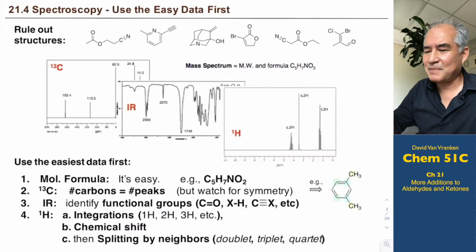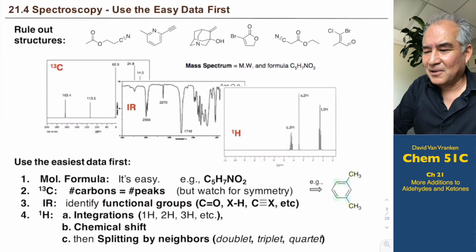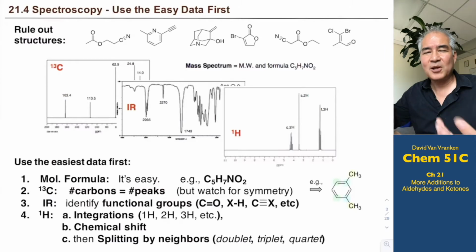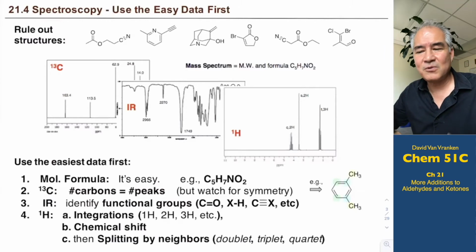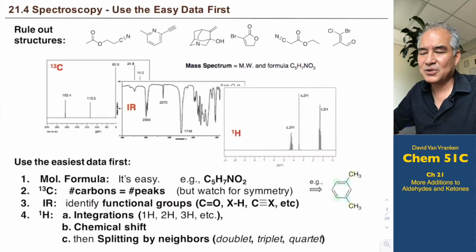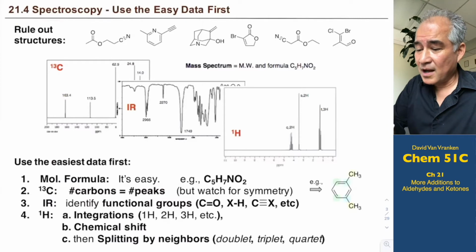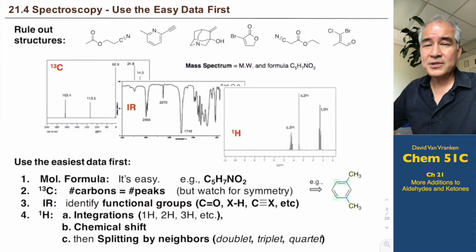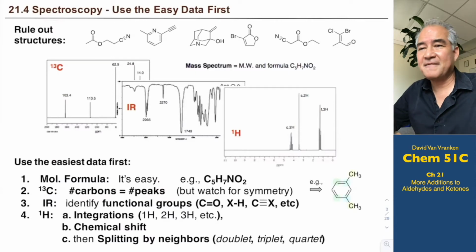That's the way we use spectroscopy in a typical scenario in a laboratory: we use it to rule out. If you've got 5 plausible structures, which ones can you rule out using spectroscopy until you narrow it down to one that matches every single piece of data that you've got? So if I tell you, I've got a compound and it's one of these 6 structures right here, you should always use spectroscopy using the simplest stuff first.